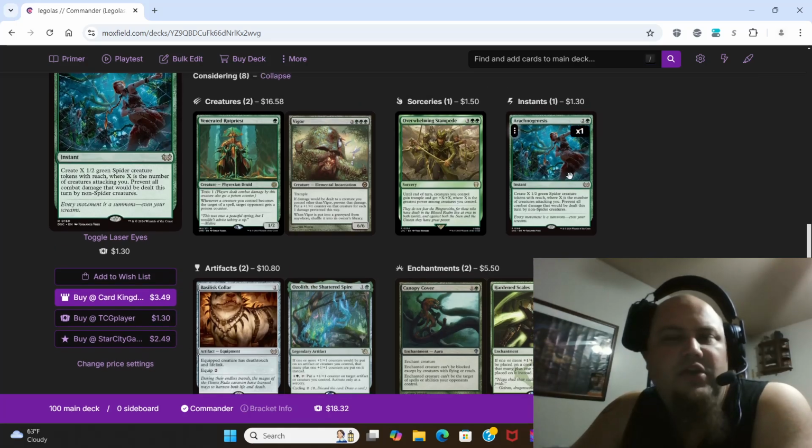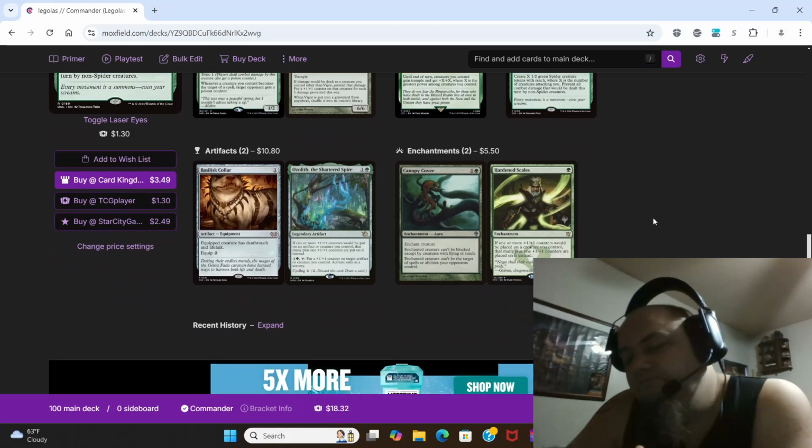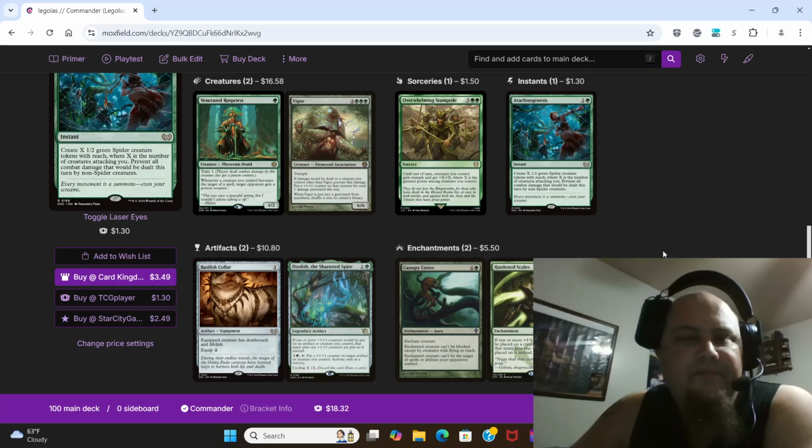Arachnogenesis, it got a huge and much needed reprint in the Duskmourn Recon, which was featuring Winter, I believe. Create X 1/2 spider creature tokens with reach, where X is the number of creatures attacking you. Prevent all combat damage that would be dealt this turn by non-spiders. So unless somebody's fighting a changeling deck or a dedicated spider deck, you're gonna be safe.